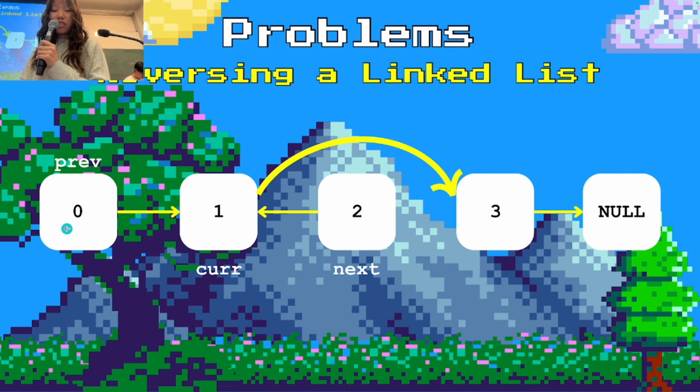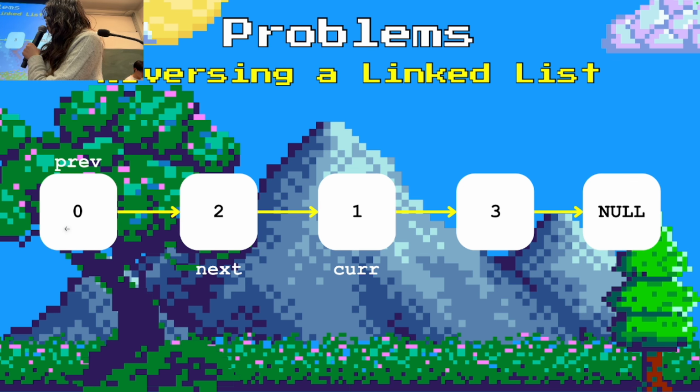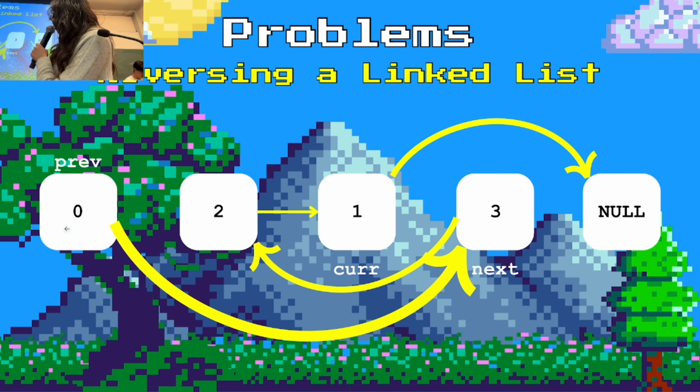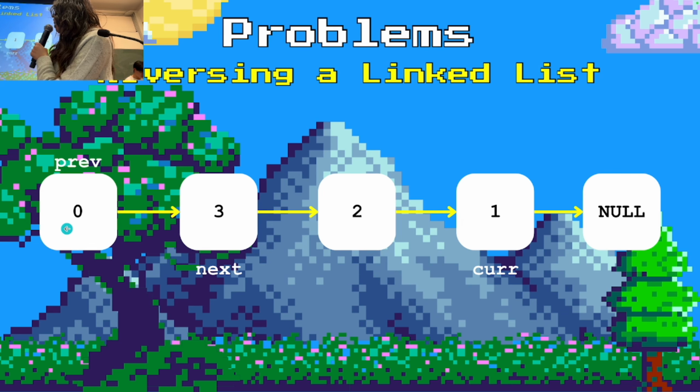So the first thing to do is we swap 1 and 2, and then we have to update the next. The current is always going to be at the starting node, right? And then we have to do another rearranging of pointers like that. So then when we straighten it out again, we've reversed the list. Does that make sense so far? I'll take that as a yes.